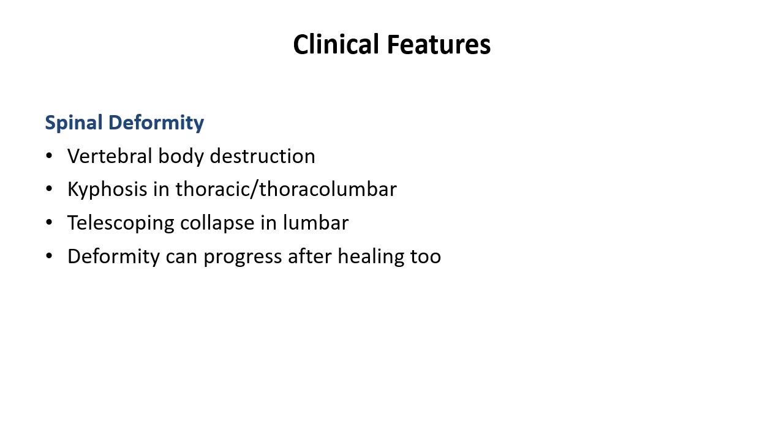With more severe disease, there is destruction of one or more entire vertebral segments, leading to kyphotic deformity, which can gradually increase with time. The deformity produced is varyingly described as a knuckle deformity when one vertebral segment collapses, as a gibbous deformity when 2 or 3 segments collapse, and as an angular kyphosis when there are more than 3 segments of collapse. However, in adults, when the lumbar spine is involved, the pattern of vertebral collapse is different from that of the dorsolumbar spine and is telescoping in nature.